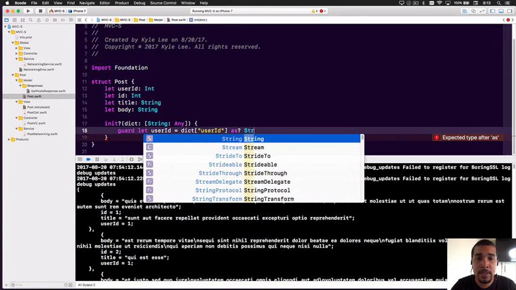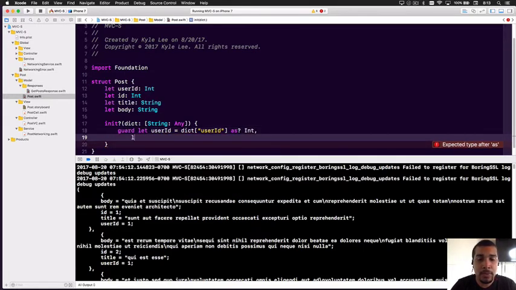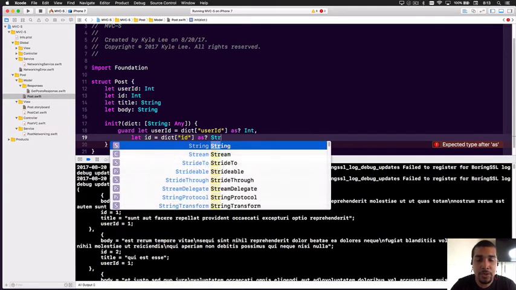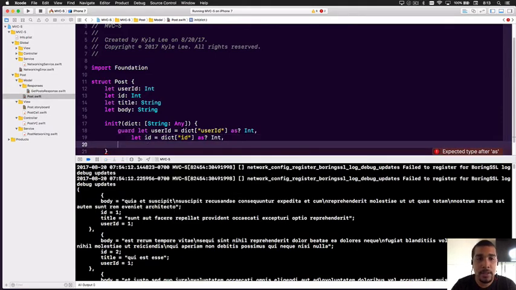And then, so we think this is going to be an integer, right? Next, we do let ID equal dict ID as string, or no, I'm sorry. We think it's going to be int.